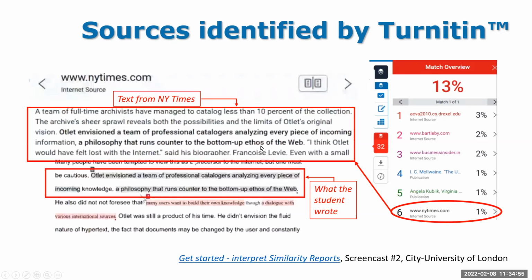I'm going to rewrite this in my own words, what it means to me, and still put a citation because it comes from the New York Times article, but then it becomes their voice and not parroting or just copying and pasting what the New York Times article said. So this is what you're going to get for each individual instance of a matched source. And it will tell you if it's an internet source, and if it's got a higher percentage.